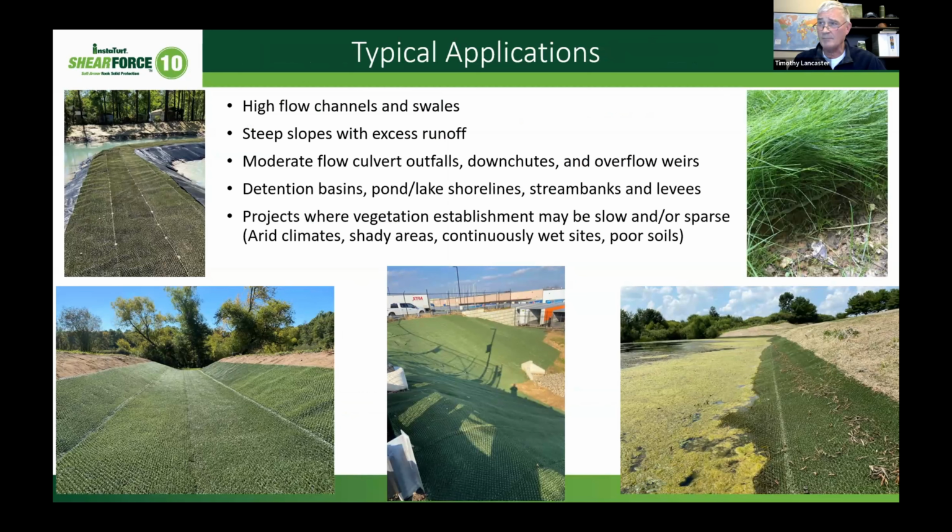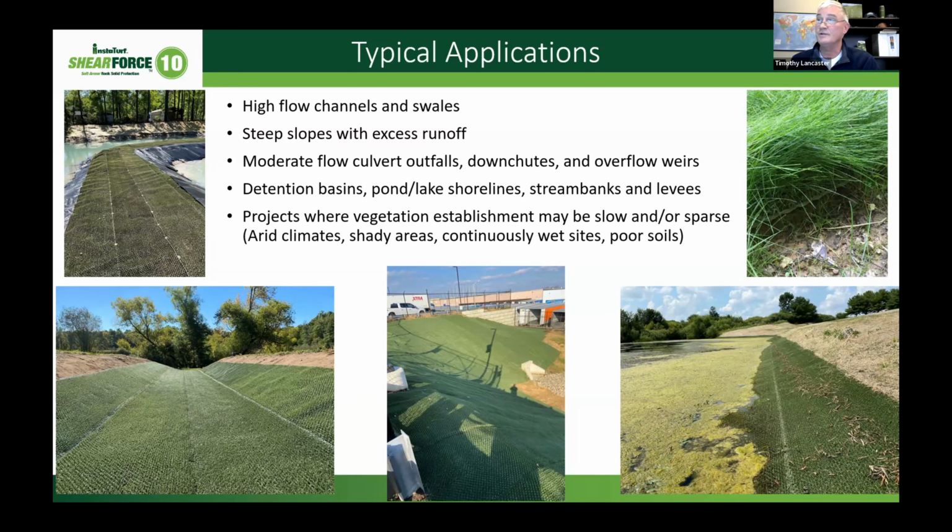A lot of slope applications can actually be protected sufficiently with a degradable erosion blanket or maybe even a hydromulch. But if you have a lot of runoff coming from above the slope, you may need a permanent product like this. Or if you have a slope that's very steep and long, that's going to generate a lot of erosion potential on the slope, you may need a permanent product like this as well.